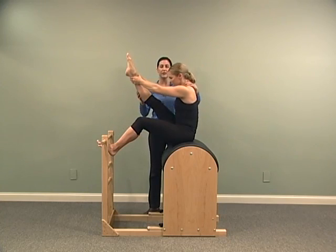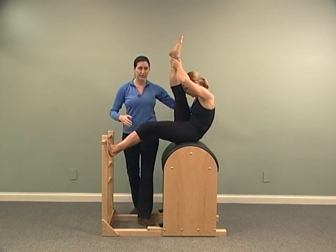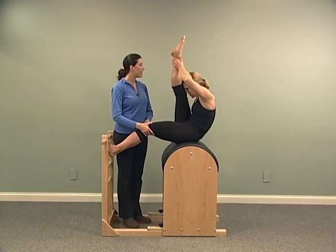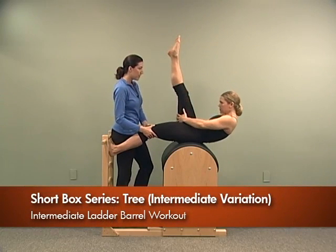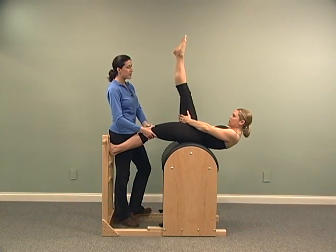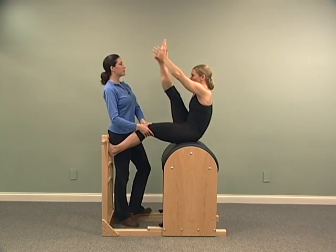Then nose to knee, she breathes in. Exhale, she brings everything back, and I sidle into position here to make sure that she's secure. Then she takes everything back. She walks down the leg. Elbows are wide. She takes a deep breath in. The leg is spiraling up to the ceiling, and she curls up bone by bone. Lifting up to a tall spine.